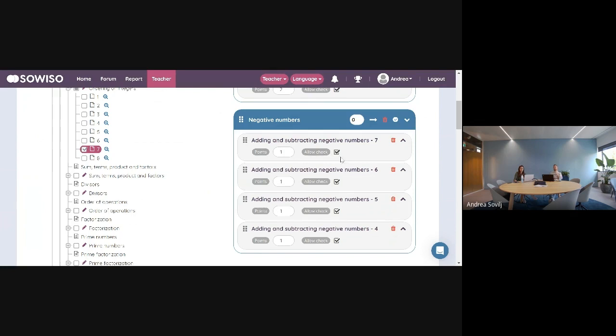Something that's quite new on the platform are these checks that you see here. So for this question, it says that it allows checks. So that means that the student is going to be able to check a question before submitting a test. So they get this little button at one question, and when they try to attempt to answer it, they can just click on it. The computer is going to grade it. They're not going to get the correct answer, but they're going to know if it's correct or not.